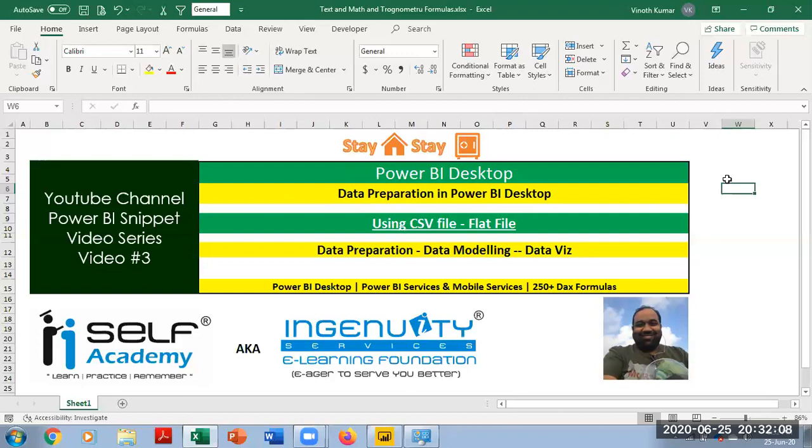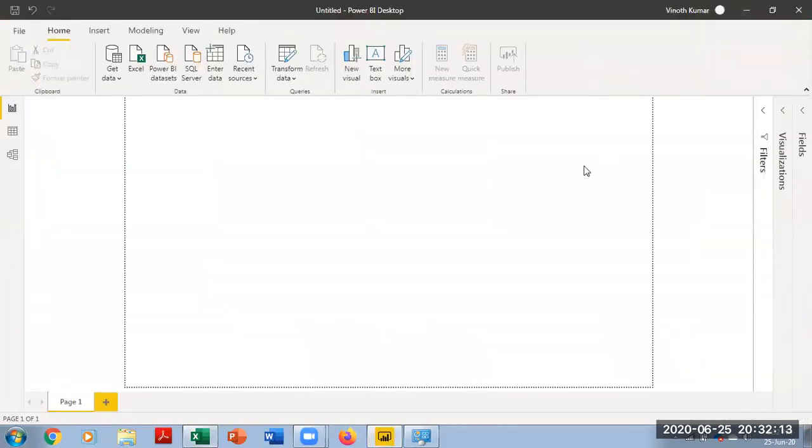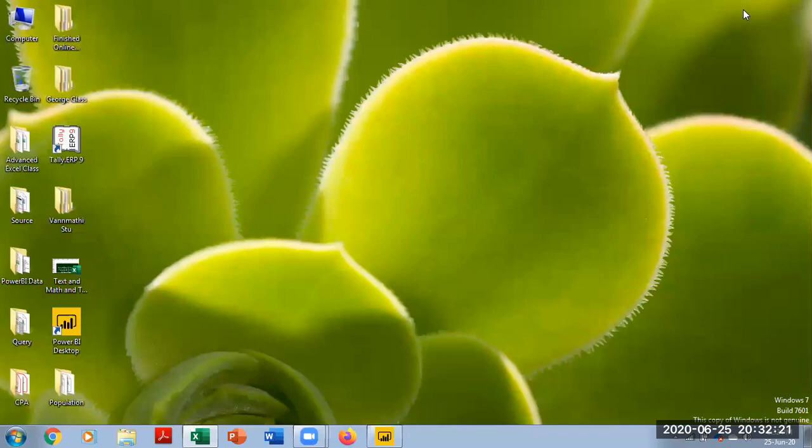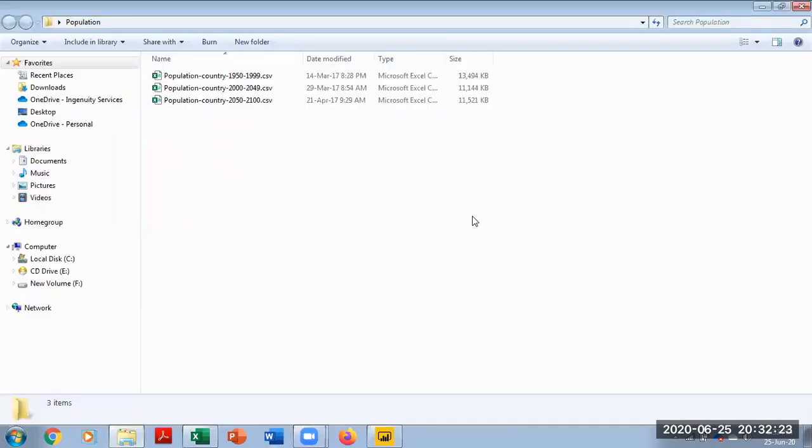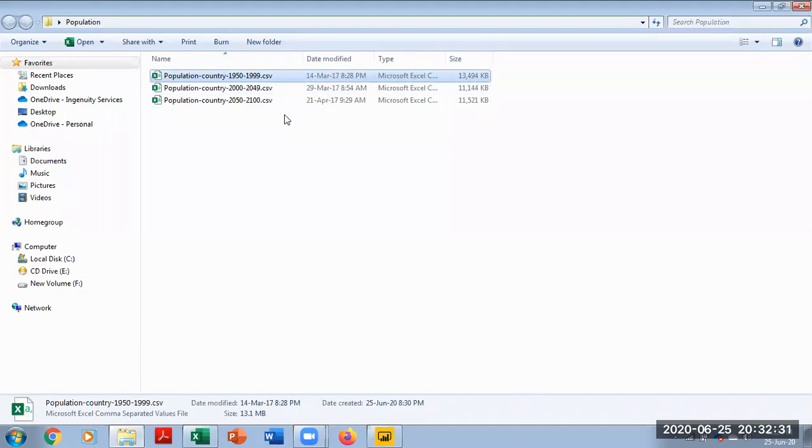Let's jump into it. So I'm going to go back to my Power BI Desktop, and this is the first screen of Power BI Desktop. And before I get into the data, I would like to see what is the data that I'm going to play around with. So I have a data here called population of few countries with futuristic numbers available here. And I'm going to use the first data alone. In our next video, I'll show you how to combine all these data together as one data and create a report out of it. So I'm going to pull this data.